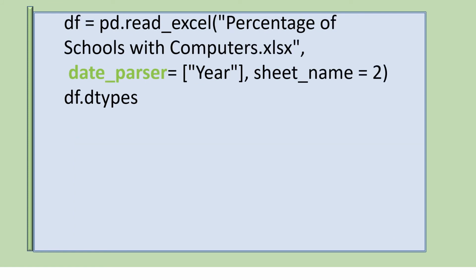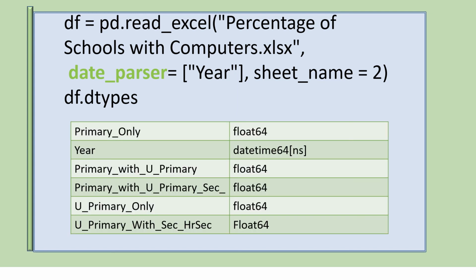On many occasions, Python is able to detect the data types a column has. Sometimes there might be glitches while importing the columns that have dates, and under those kinds of circumstances we can use a parameter by the name date_parser, and therefore we need to assign a value to the required column or columns. And since I am considering the tab, I am using the sheet name parameter as well, and over here 2 stands for what? It means that we are using the third tab in the existing Excel file.